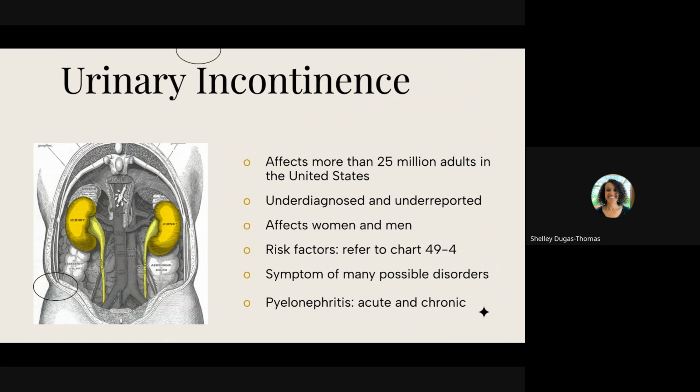Incomplete bladder emptying due to bladder outlet obstruction, such as benign prostatic hyperplasia, causes high-pressure detrusor contractions, and this can result in hydronephrosis from the high detrusor pressure that radiates up the ureters to the renal pelvis. Women are often affected twice as much as men, and urinary incontinence is more common in older adults.